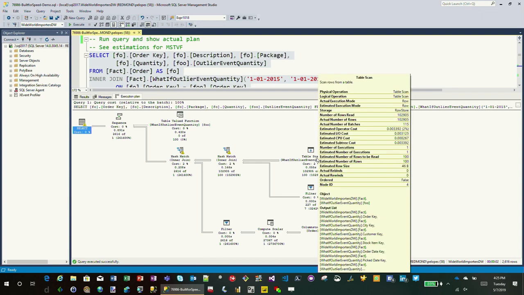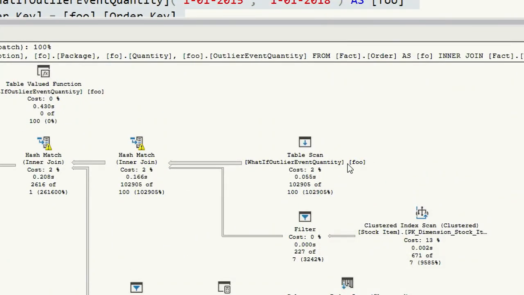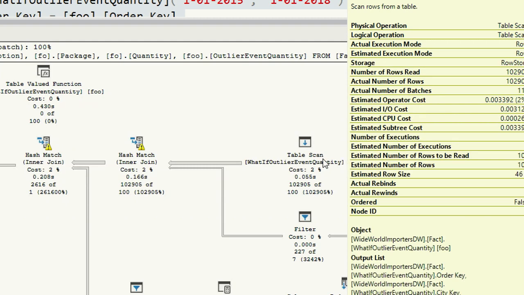Why? Because SQL Server, as you look here, on my table scan, and this table scan is done on my MSTVF, my multi-statement table valued function. Look at this. SQL Server only estimated 100 rows would come out of that object because it's a fixed estimation, because this table valued function did not exist, was not materialized at compile time, only at runtime. So therefore, we see that 100 rows were estimated, but guess what? 100,000 were output by that. And because SQL Server only estimated 100 rows would come out of that, that also drove, amongst other things, the amount of memory that SQL Server thought would be needed to resolve that query.